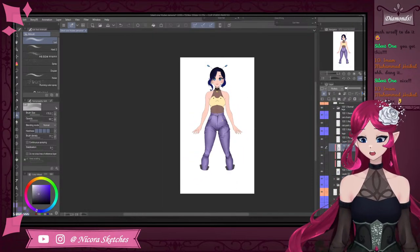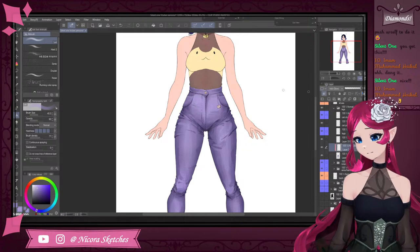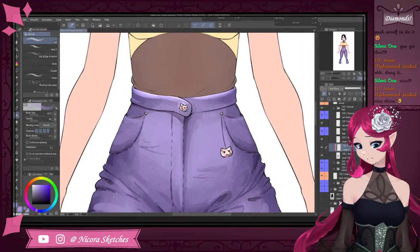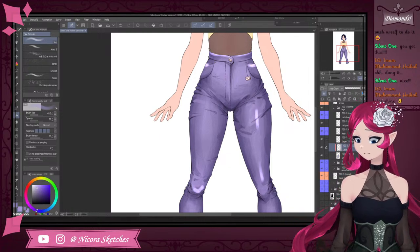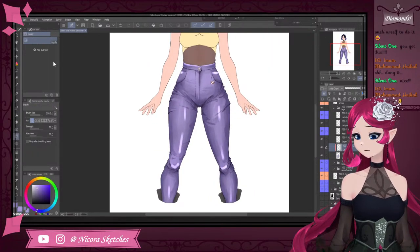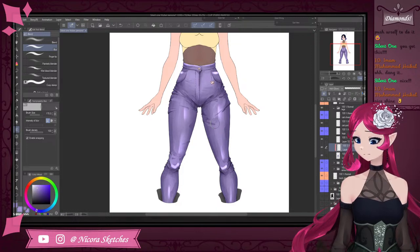And let's move on before I spend any more time on this. Because if I continue, I will continue. Actually, hold on. No, I want to do an aglo layer. I want to do a small aglo layer. This one won't take long, I promise. Hopefully. And then, where's my blur brush? Okay, do that.